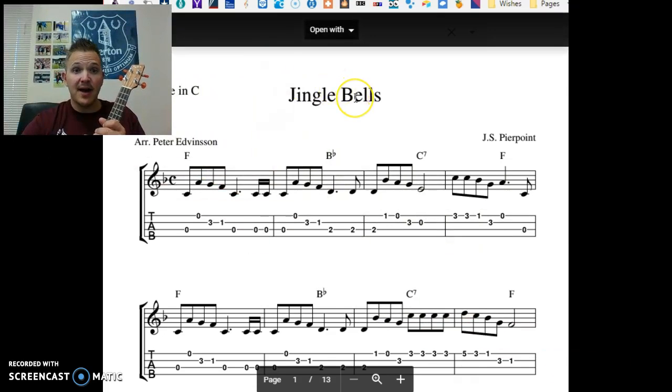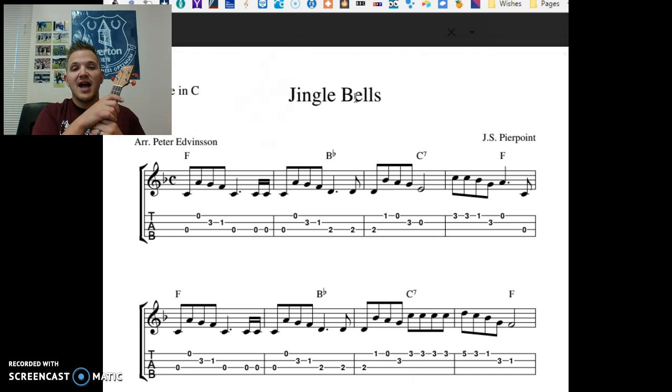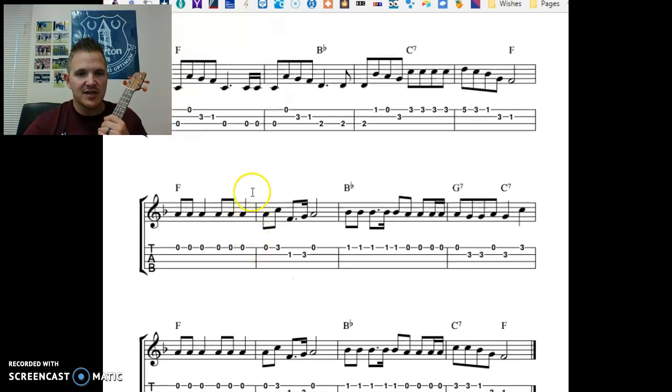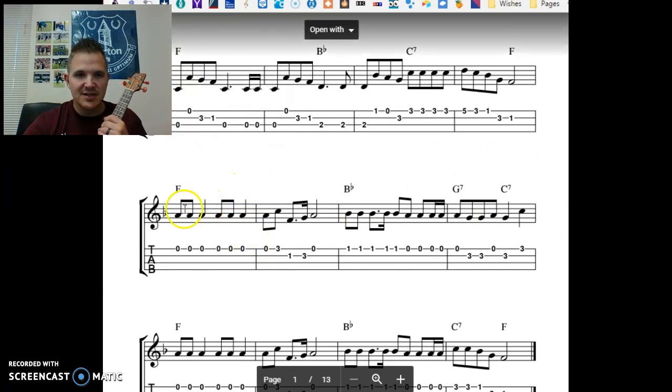What's great about these particular songs and how they're written out in tablature, which means this. The notes here on the staff is what is traditional music notation. Down below, these four lines do not stand for the notes. They stand for the strings of the ukulele, which makes it kind of quick to learn some songs. I'm going to scroll down to the third line of Jingle Bells because that's part of what we were working on a little bit today.